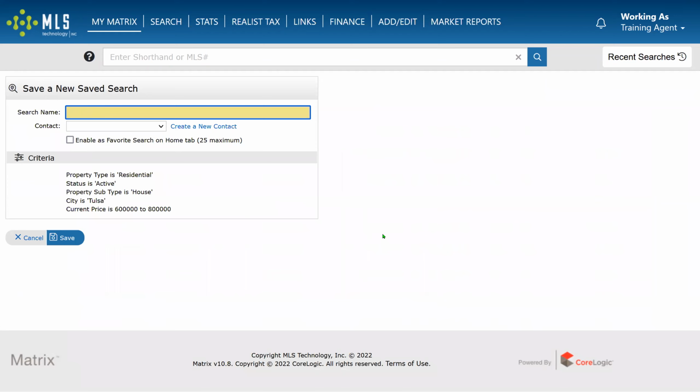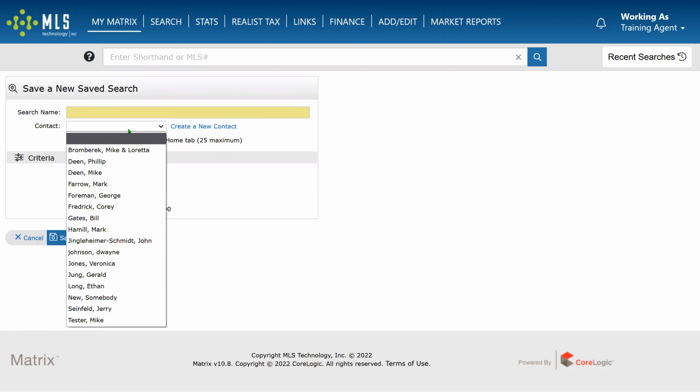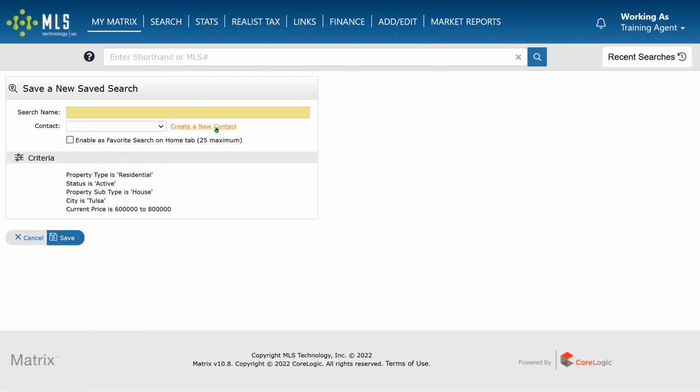Now, when you click on New Saved Search, the only thing that's actually required on here is the search name. You do have the option to add this as a contact search. So if you have this set up for a specific individual, you can save it that way. As always, anytime you see a space to include a contact, you'll also have an option to create a new contact.